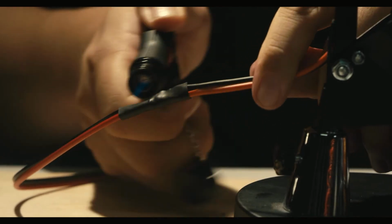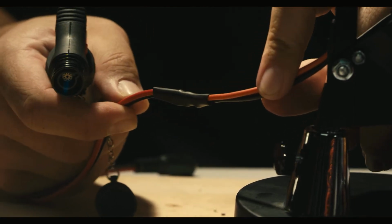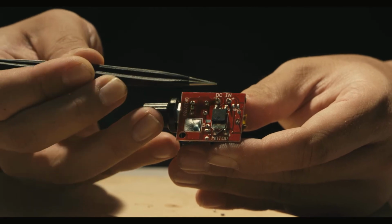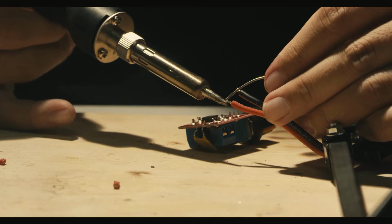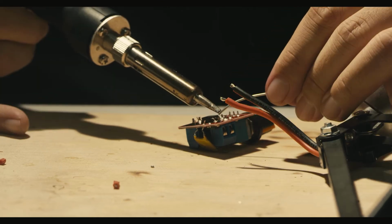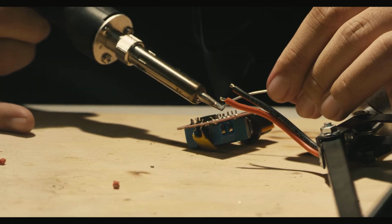Before wiring the top part of the lamp, we want to look at our PWM dimmer and find the connections. On this one, the output is marked motor and the input is marked DC input. Then we solder the input to the dimmer. I like to coat both sides of what I'm soldering together with a little bit of solder before I connect them to make the process a little smoother.